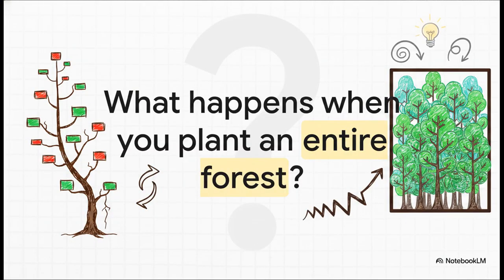So, I want to leave you with this thought to chew on. We've seen how brilliant but also highly variant and occasionally super fragile a single decision tree can be. It memorizes noise, it absolutely hates rotation, and it loves to overfit. So, if a single tree is this fragile, what happens when you combine hundreds of them and plant an entire forest? That is the magic of ensemble learning, and it's exactly where this fascinating field goes next.